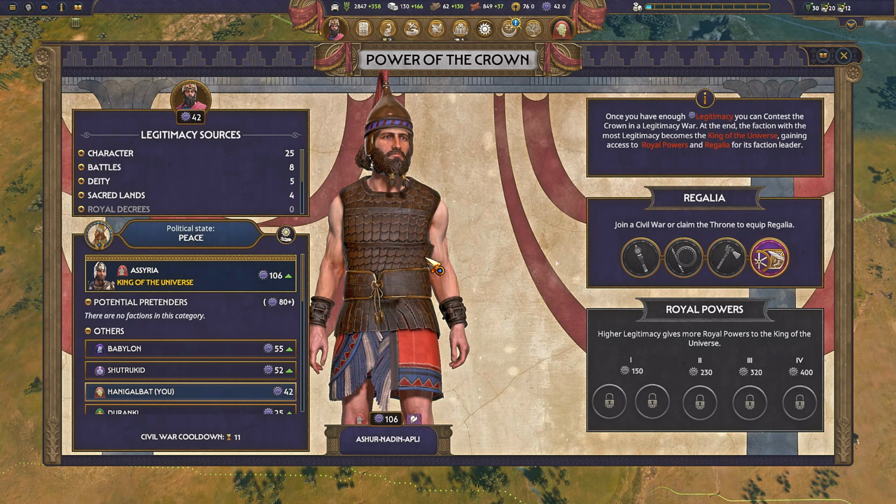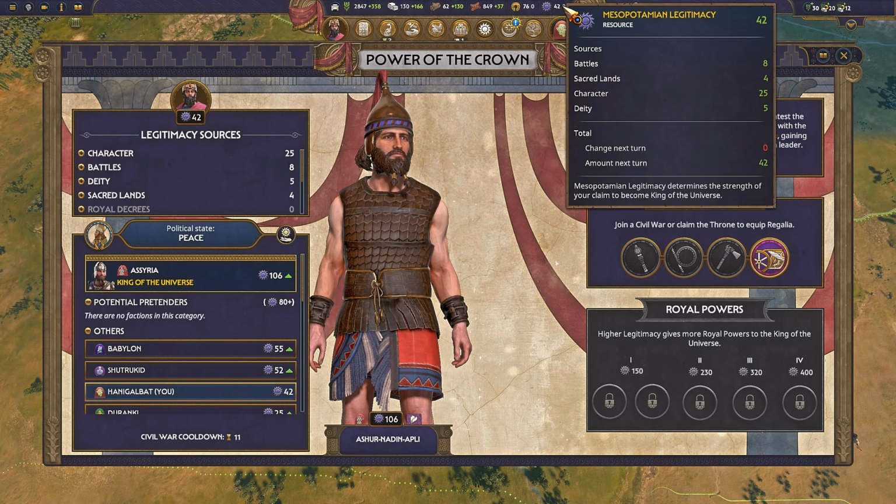But basically, you mainly get this in two ways. You get it through battles. A lot of it is gained through battles. You can see over here that I got 8 from the battles I fought. You get some from characters and court positions. And some from sacred lands.